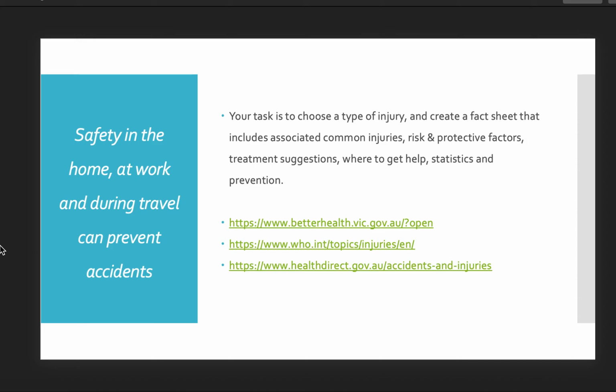So, now to today's task and the end of our lesson. You need to think of a type of injury. I've gone through a range of different injuries. It could be a sporting injury like an eye injury, a fracture, a dislocation, a cut. It could be something much larger like trauma to the brain or spinal cord from a car accident. I would like you to have a look at these websites, and there are links to them in the lesson plan. I want you to choose one type of injury. It could be a rolled ankle through sport, or it could be car crash injuries.